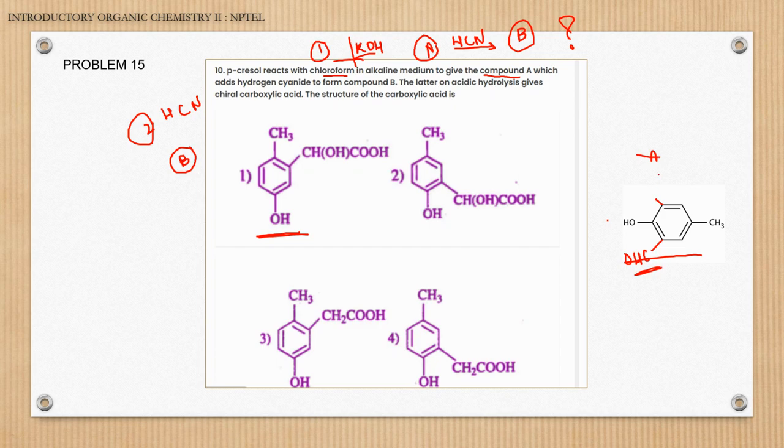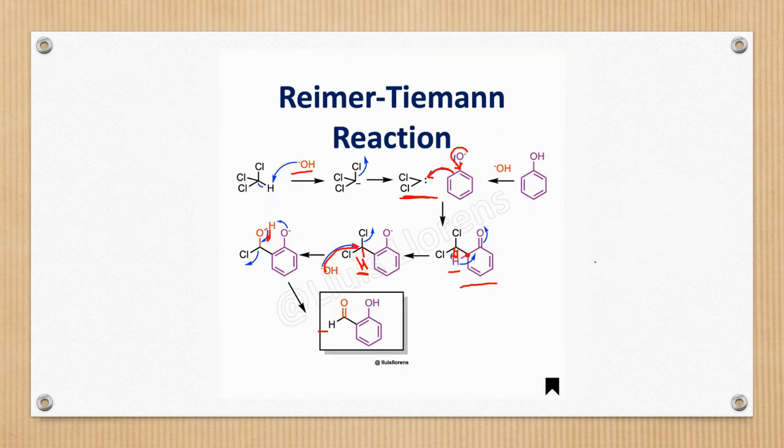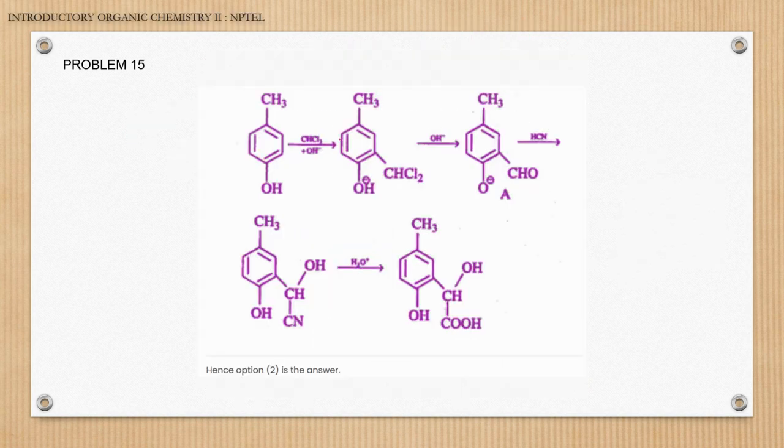This is A basically. Now in another step, what they are adding is hydrogen cyanide. Hydrogen cyanide, now what will it do? As you know, this hydrogen cyanide is H positive, CN minus. So now it will attack as a nucleophile on this aldehyde. Which is the electrophilic group here? Is it the hydroxy, methyl, or aldehyde? It is the aldehyde only which is behaving as an electrophile. So this is how it is happening.